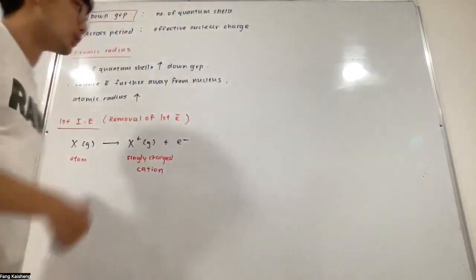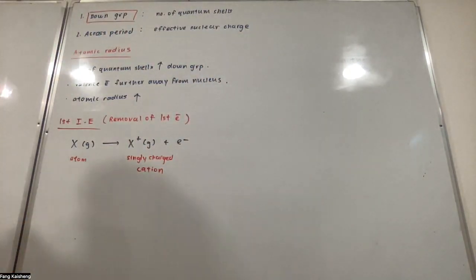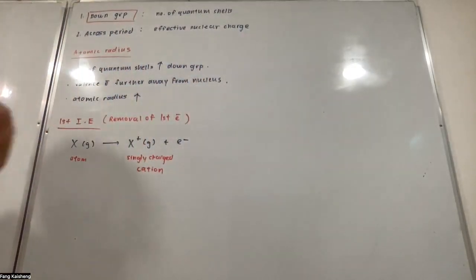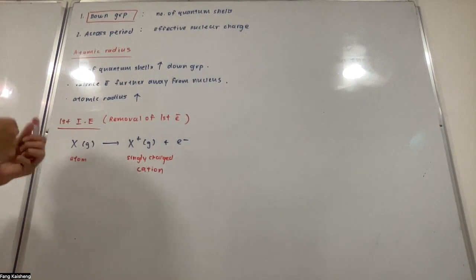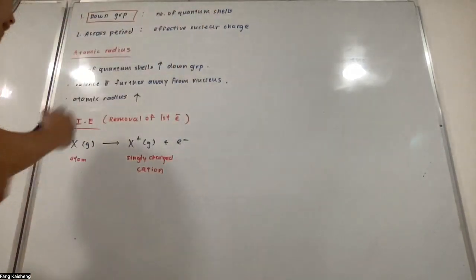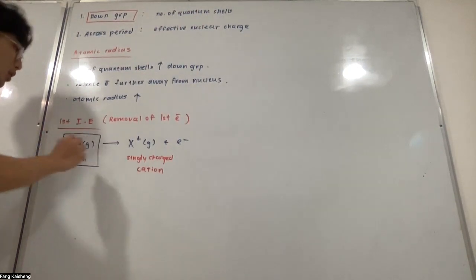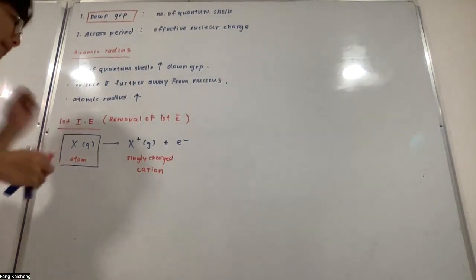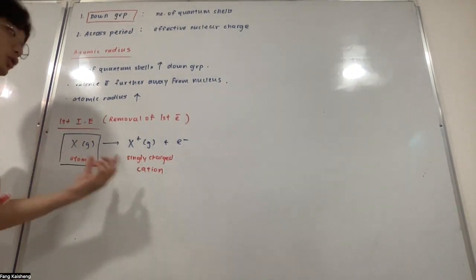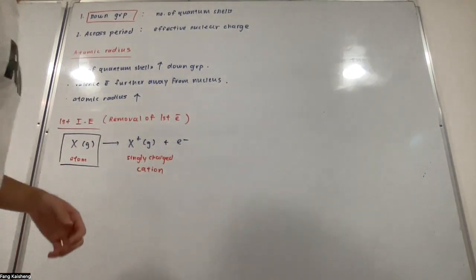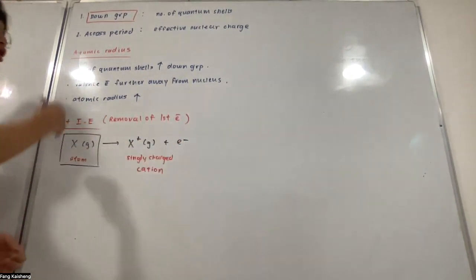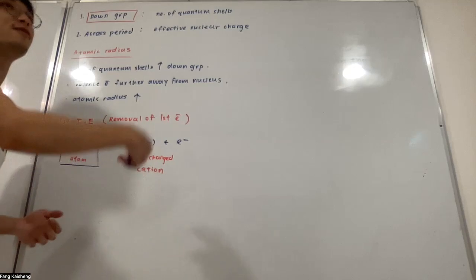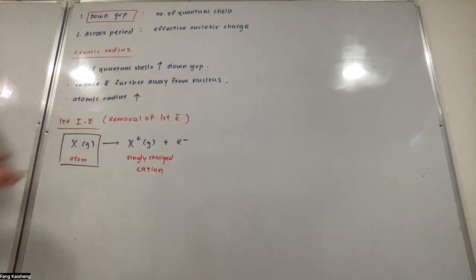And that's exactly what the definition roughly says. You can see that? There's a note over there: you must write down the gaseous state symbols if they ask you to write down an equation. But the most important thing I want to highlight is this species over here. When you discuss first ionization energy, you must look at the atom itself, not the singly charged cation. The reason is that when you remove electrons, you're removing them from this one, not this one. This just happens to be the product after you remove the electron. It will look more obvious later on.